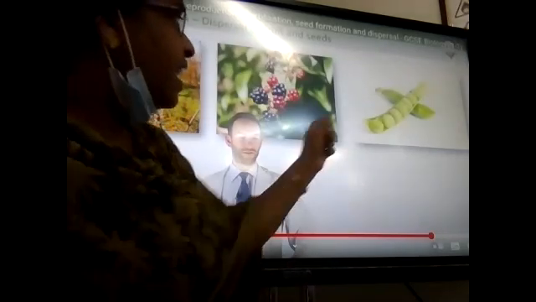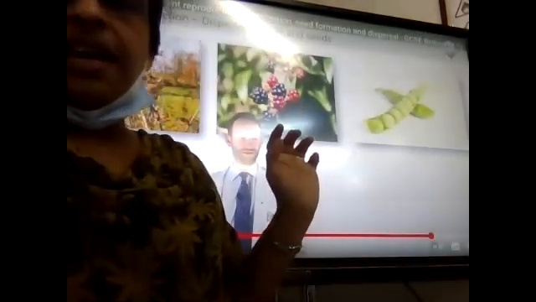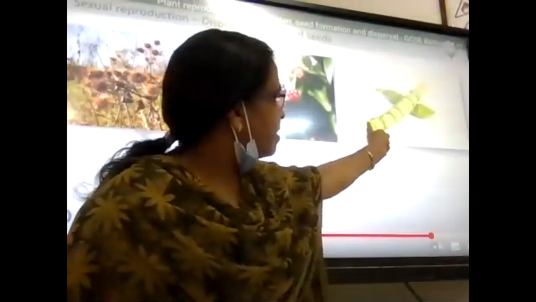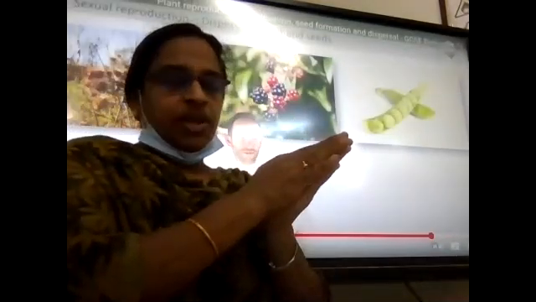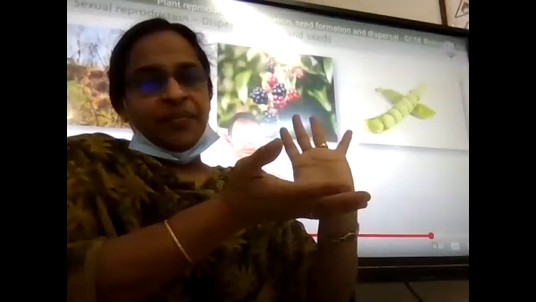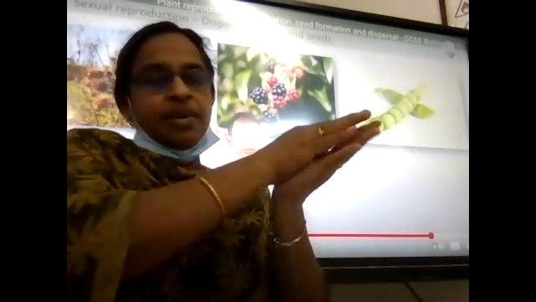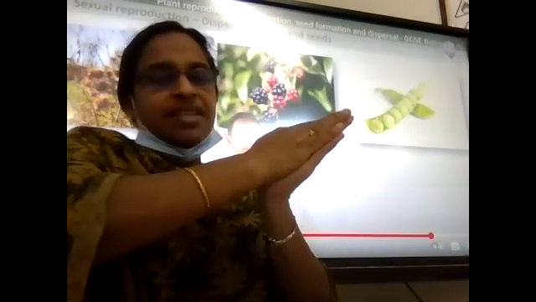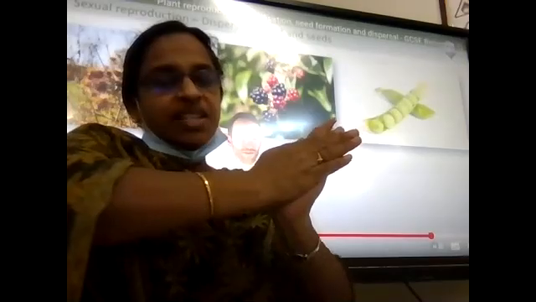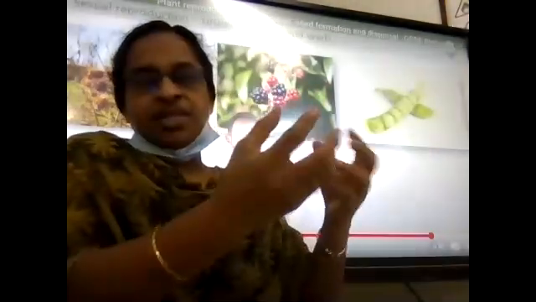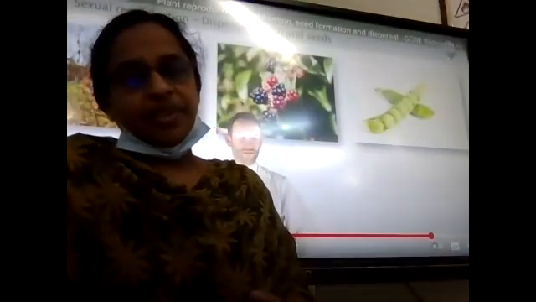Okay. Then next one is this one. This is very interesting. You know, these are the seeds, and the seeds are inside a pod. We call it a pod, P-O-D. So once the seeds get matured, the pods will twist and split open. Got it? The seeds are inside the pod, and once it is matured, it will just twist and split open so that the seeds will be dispersed outside, so it can grow into a new plant from the parent plant, just enough.